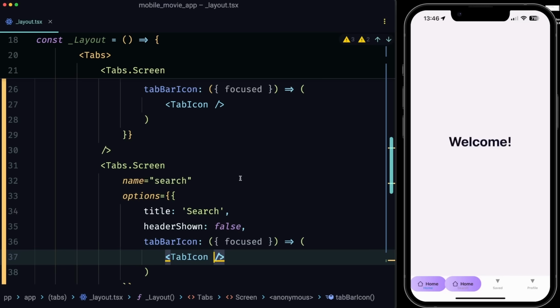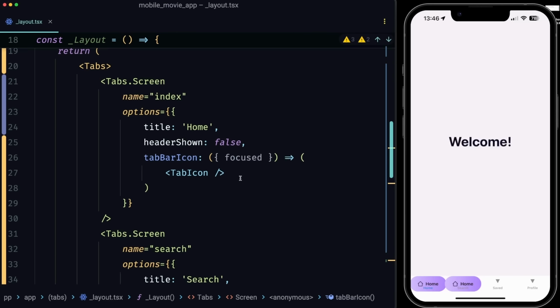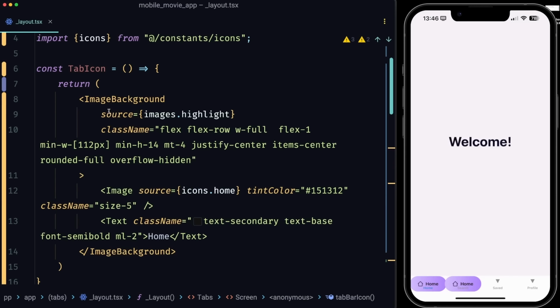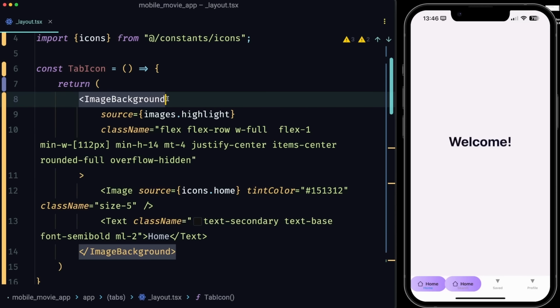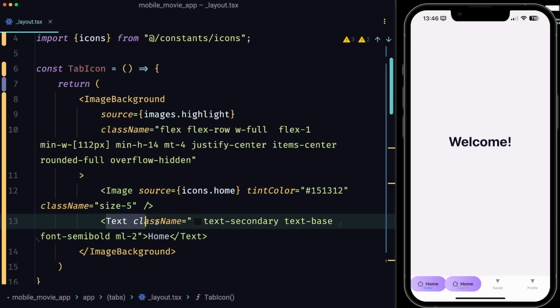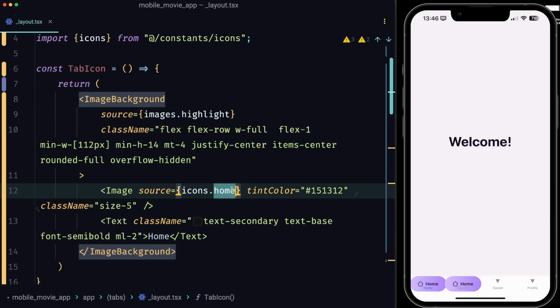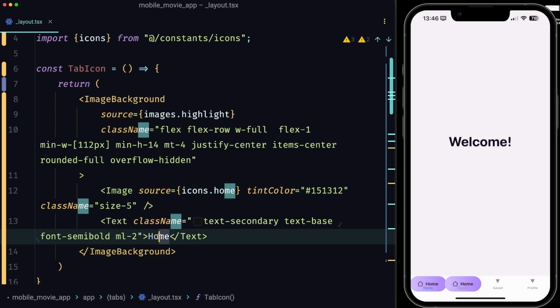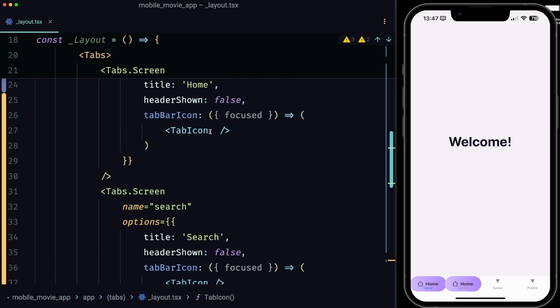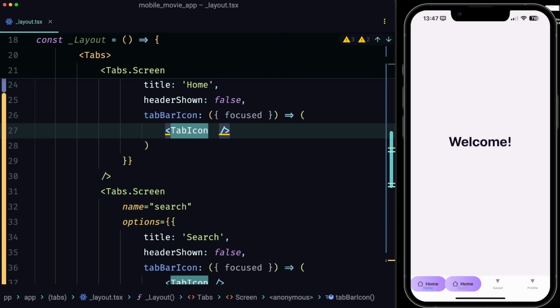You want to figure out how to make a custom component reusable. And you can do that, of course, through props. So many things here are always going to be the same, such as the image background component, the classes we're going to use, and the colors of the text. But what will change is going to be the icon, the text, and maybe the state of the focus. Are we currently on home or are we on search? So whatever changes from component to component, you have to pass it as a prop.